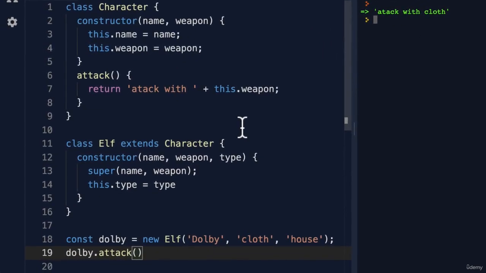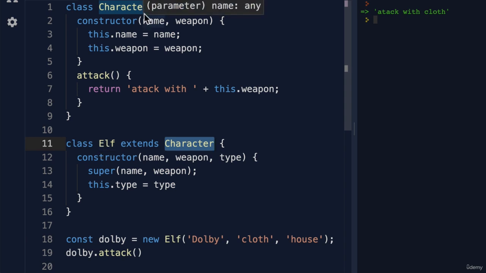Now, let's go over this one more time. When we do class elf extends character, it means, hey, extend and set the prototype, that is the __proto__, to point to character. So elf now has a prototype chain up to character.